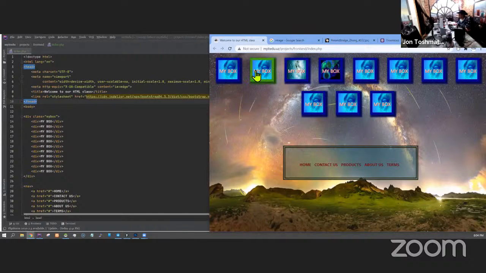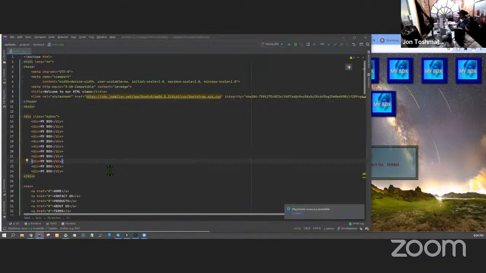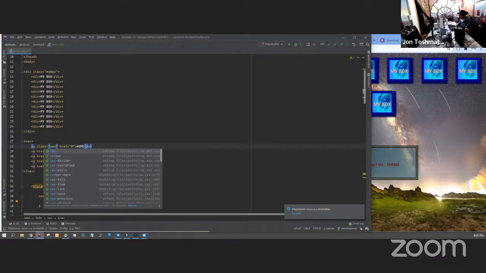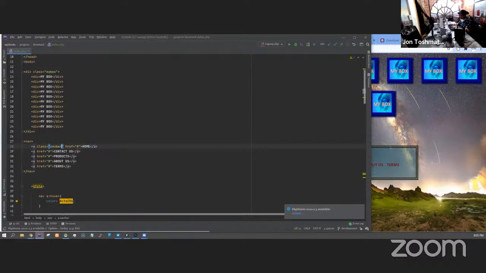Okay, now what I'm going to do is I can use this div box, or there's a class. You can use the class. Let's say class navbar. You can use the navbar if you want to. Look what's going to happen if I do the navbar.